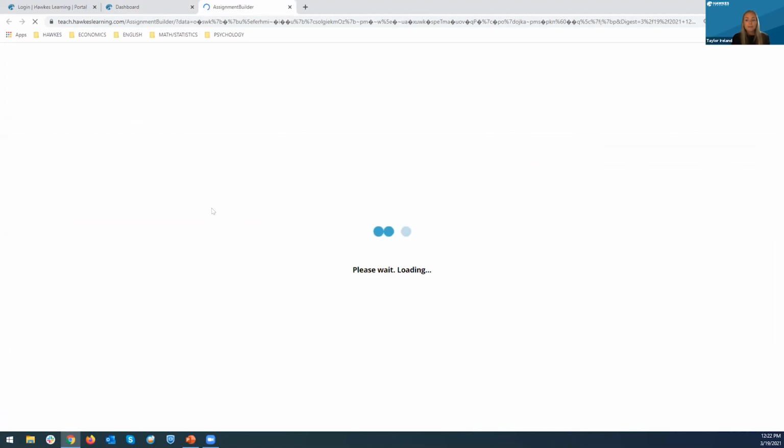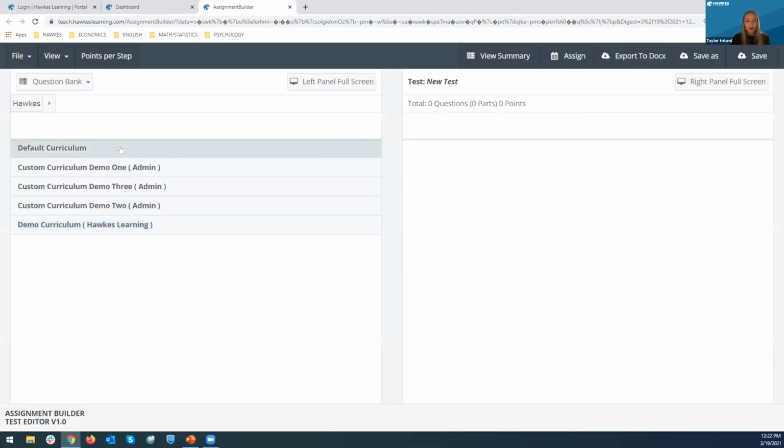And something worth noting is that this is going to allow you to not only create online assignments, but also you can just print anything that you create right from this page as well. So if you are wanting to just create a 5-question worksheet for students to work on in class, you can still use this tool for that purpose.